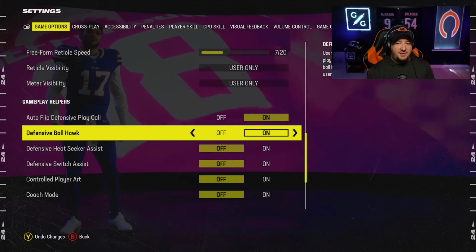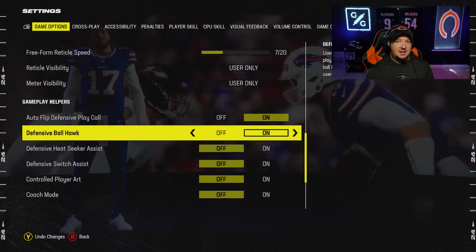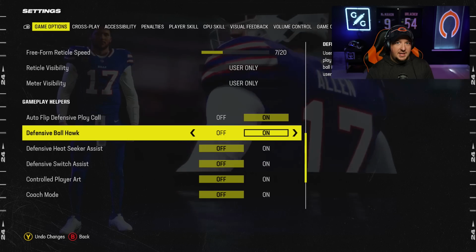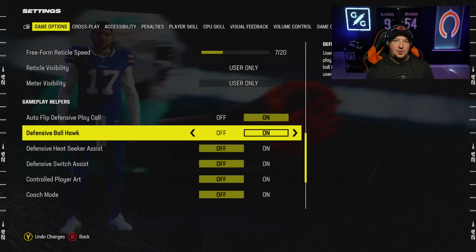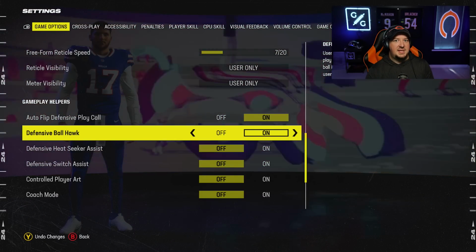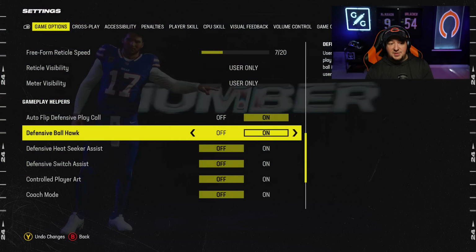The next one is almost universally used, and that is going to be defensive ball hawk. Defensive ball hawk is a very, very important mechanic in the game. This is essentially the mechanic that allows your players to jump up at high point interception animations at the best moment when the ball is entering their catch radius. This is really, really good because you can go attack the football and not have to wait for it to hit you in the chest and body catch it, which is going to lead towards the receiver jumping in front of you more often. So pretty much every player I've seen uses this as a setting. Very, very few players choose to leave this off.